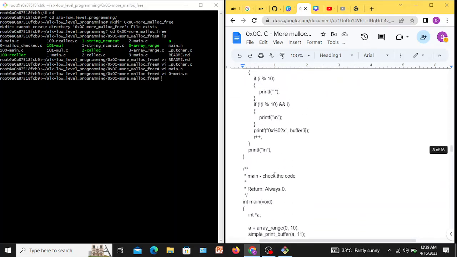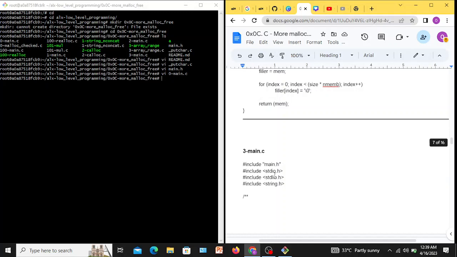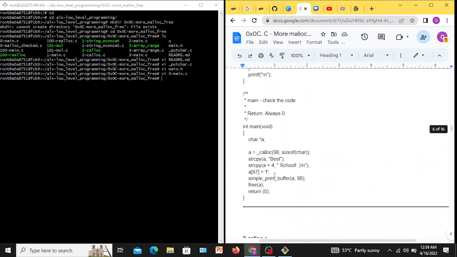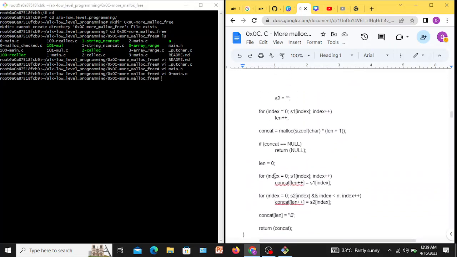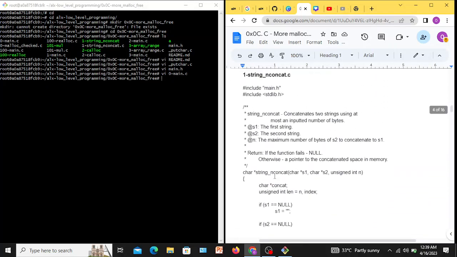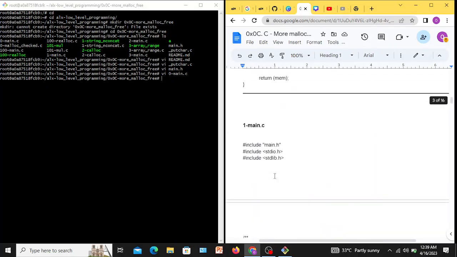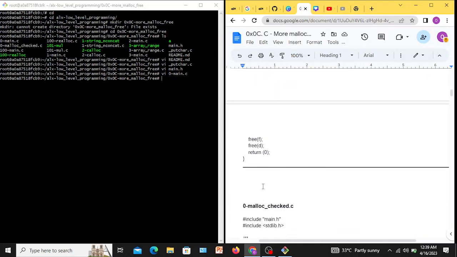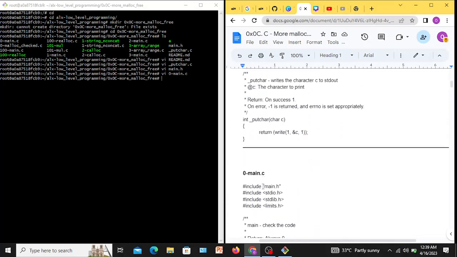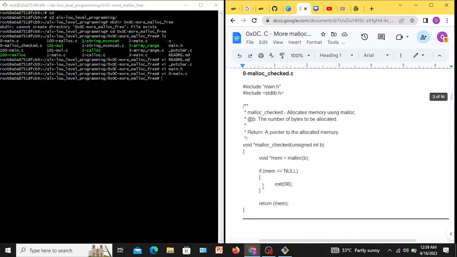So after you are done creating all the main.c files, what's the next thing that you should do? You should now start creating your main files. Okay, create your main files. What's our first file here is 0-malloc_checked.c. So here it is.